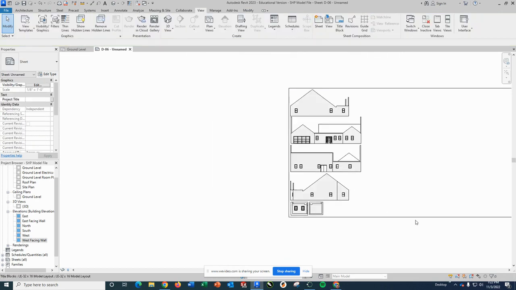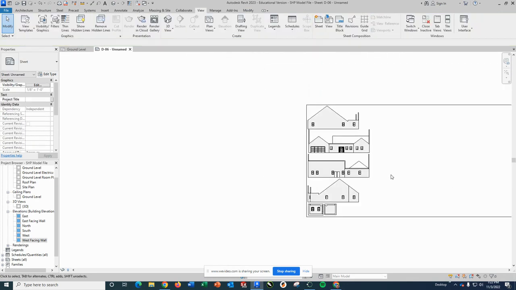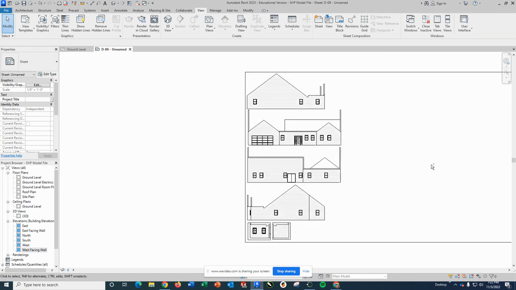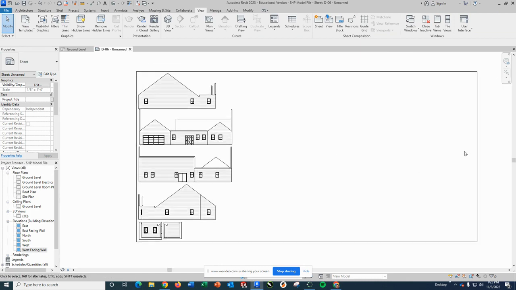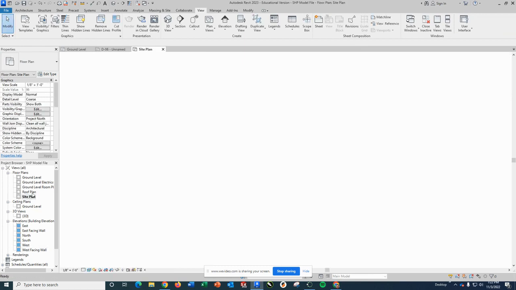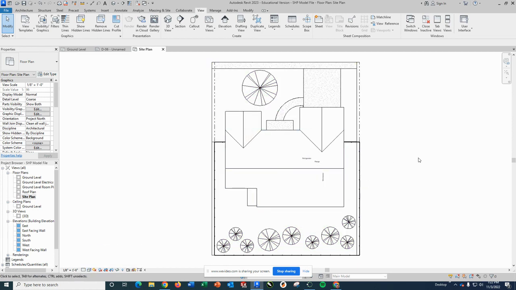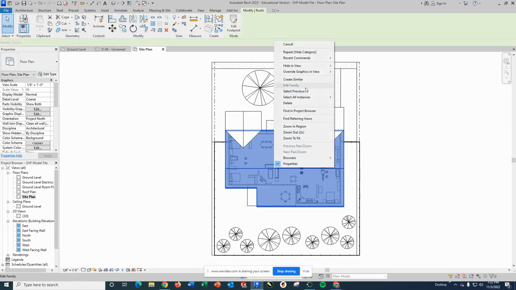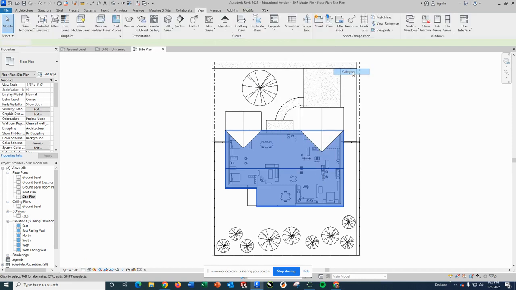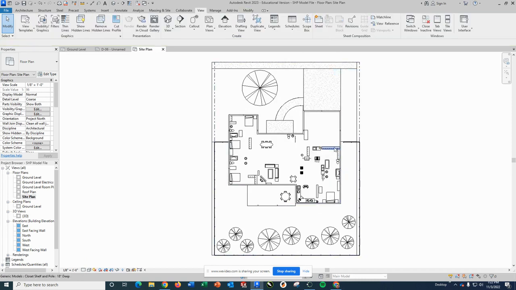All right. So now I've gotten all my walls, and I can verify this, and this is a good thing to do. What I'm actually going to do is go to my site plan. So I'm going to double click it and open it up. First things first, I am going to change this back to hidden line so I don't see a lot of this stuff. I am going to hide in view the category of roofs because I don't want to see those.